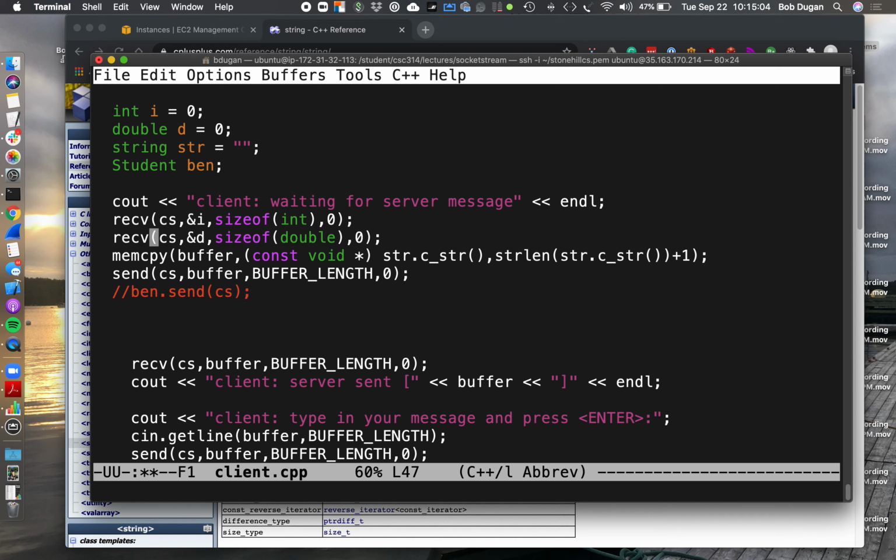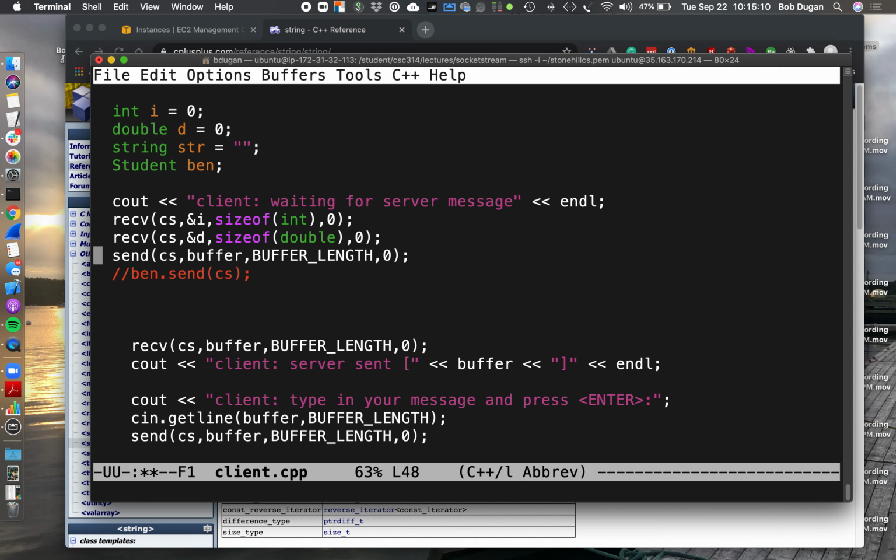And we'll have some shenanigans that we have to do here. So let's look at that. When we receive the buffer from the server, we'll receive the integer, we'll receive the double, then we're going to receive the serialized C++ string. It'll say something like hello from server.